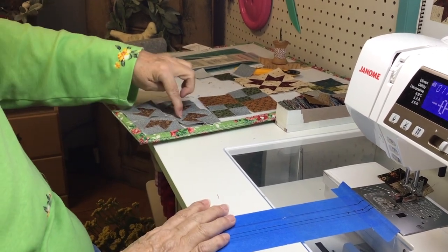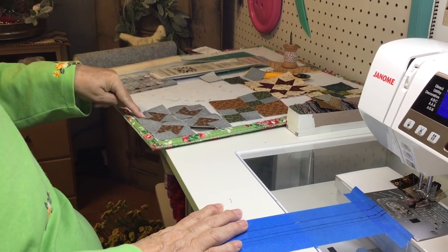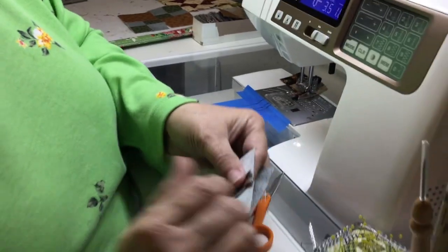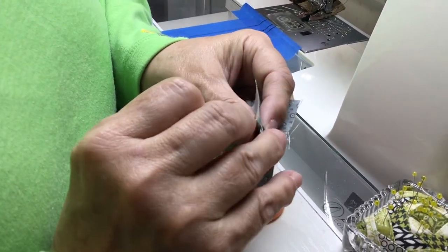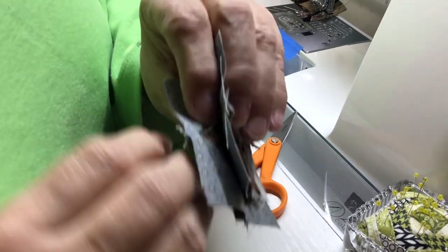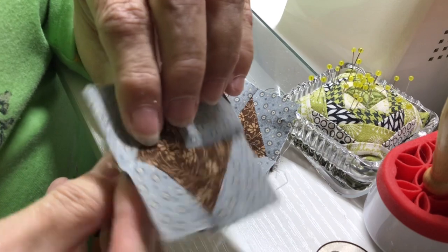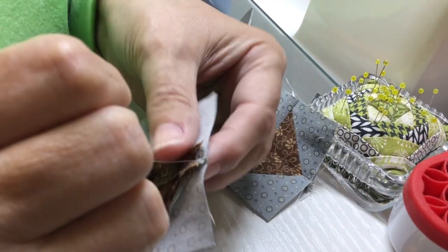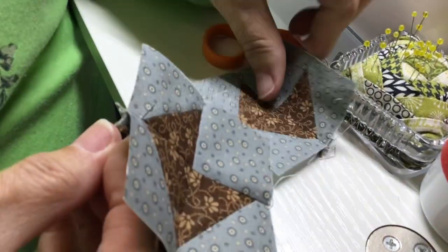Now make sure you get them put together correctly. The little half square triangle part goes to the middle. The full square goes to the corner. Okay? So just a little FYI. Now, this is how I'm going to put them together. I want to be very particular. I'm going to put that right at the point, and I'm going to look on the other side. That kind of went to the side of it, didn't it? I'll take that out. I'm going to really be persnickety on this. Yeah, you've got to watch. See, now it's right in the point.